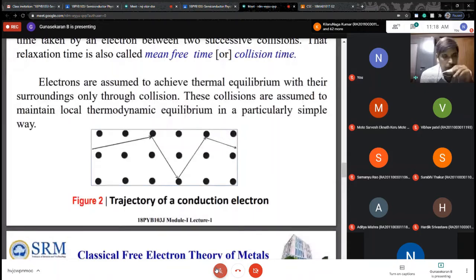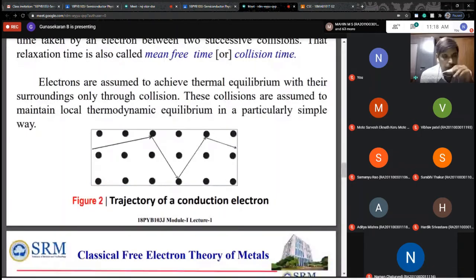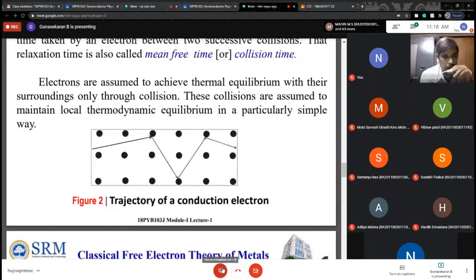Now, in the presence of an external electric field, these electrons definitely behave differently. How the electrons drift is what I'm telling: that is the drift velocity. The average time taken between two successive collisions is the relaxation time or collision time. For ordinary metals, the relaxation time is almost equal to the collision time. Similarly, the average distance traveled by the electrons between two successive collisions is the mean free path. These are the assumptions made by Lorentz and Drude for the classical free electron theory.